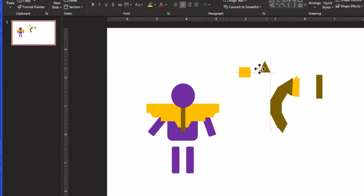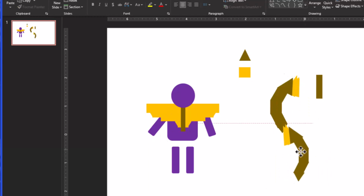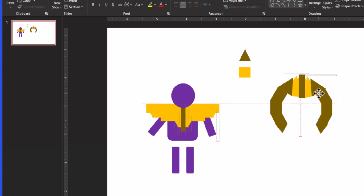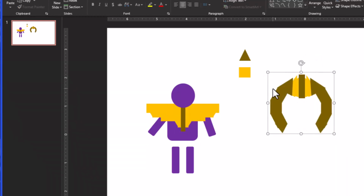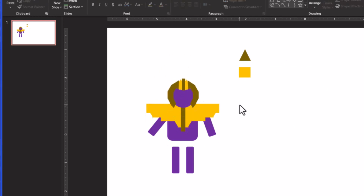Now, like I did with the shoulder pads, once we've got this first side done, we'll go ahead and group the whole thing. We're going to copy and paste it, mirror it, and then stick them together. Once I get it all set up like I want, change around some colors, I'm going to group the whole thing together, and let's move it and put it onto his head. Alright, hey, that's not too bad for PowerPoint.